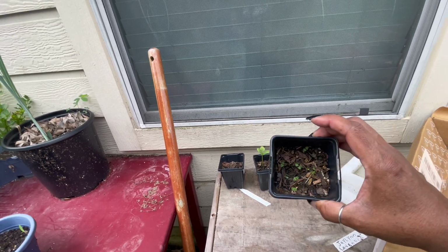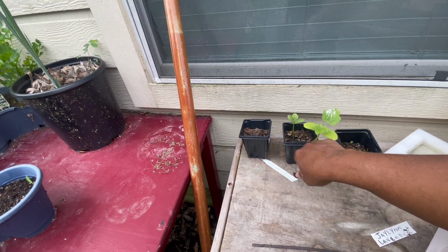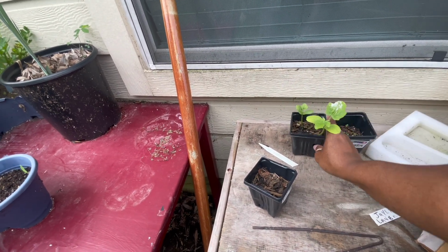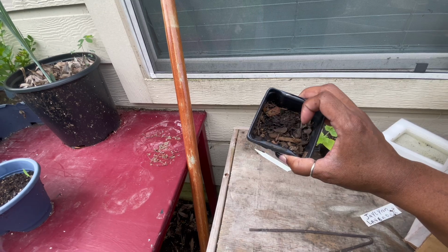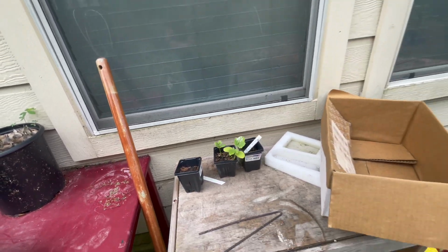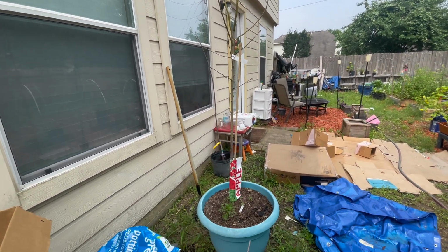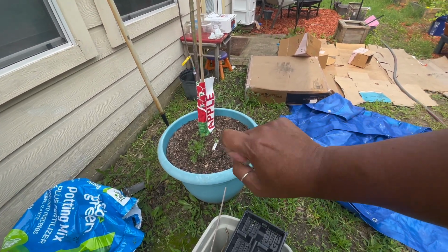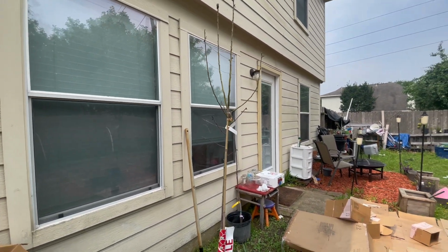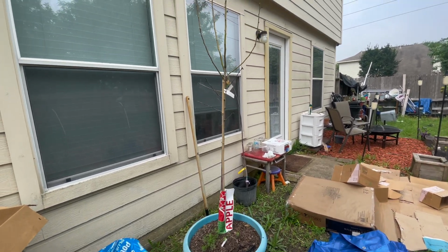This is my kids. This is my oldest daughter, well, the middle daughter, Lavender. This is Fred and Leroy's plants. Fred grew watermelon, and then Leroy grew corn, but Leroy corn ain't corning. So Leroy might have to plant something else. All right, so that's that. This is my pink lady apple tree. She ain't pink lady, and I don't know what's wrong with her. I put some chamomile at the bottom, put her in a bigger pot. I know y'all gonna come for me talking about she need to be in the ground, but I don't want to put her in the ground. I'm not that secure with this weather yet.